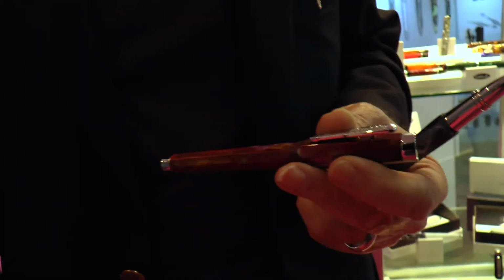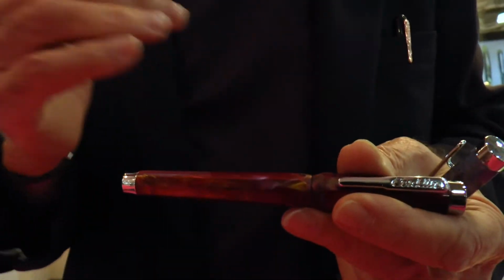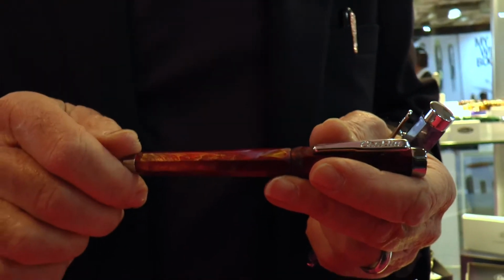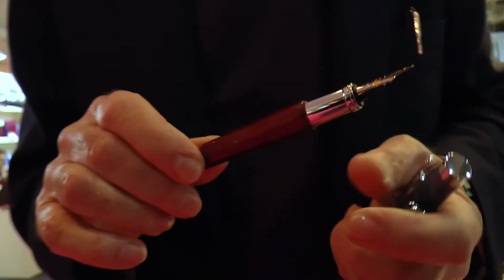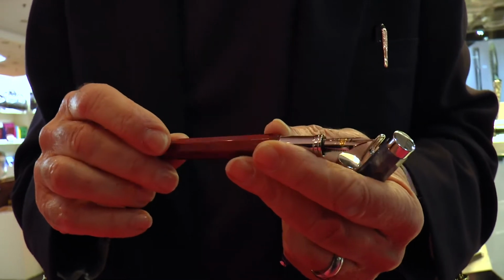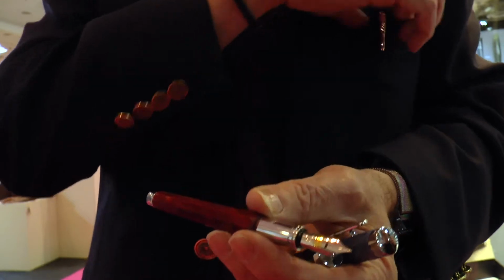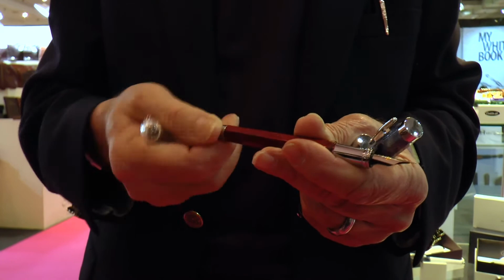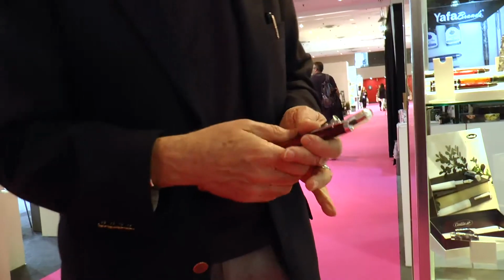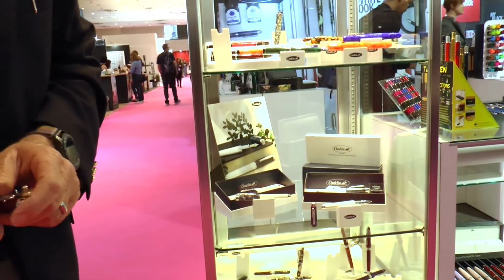This is the Nozac collection, and for those of you who didn't know, Conklin, after he invented the crescent filler, was the first American company to offer a piston. The Nozac, N-O-Z-A-C, is a cute name to name it after the no sac, N-O-S-A-C. In other words, you do not need the rubber sac like here, so they designed a piston filler that works from this side.